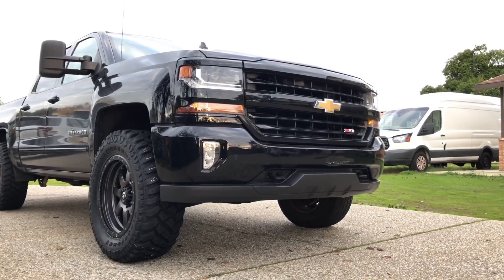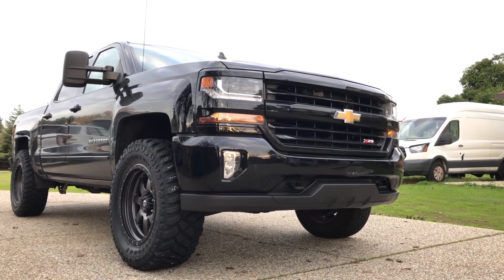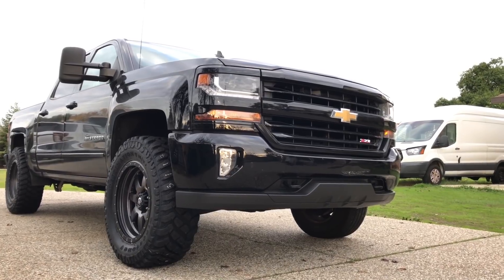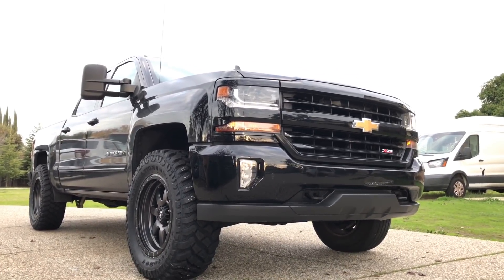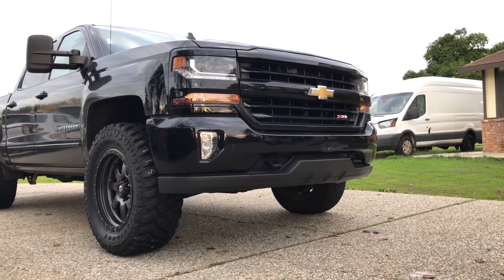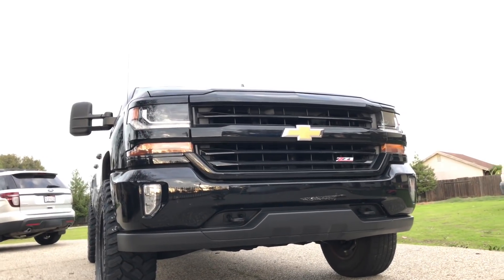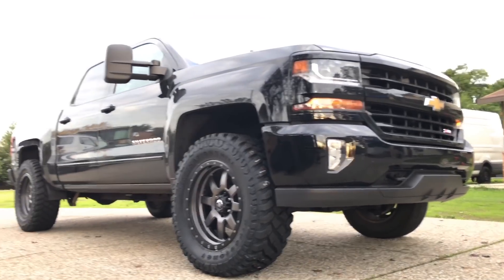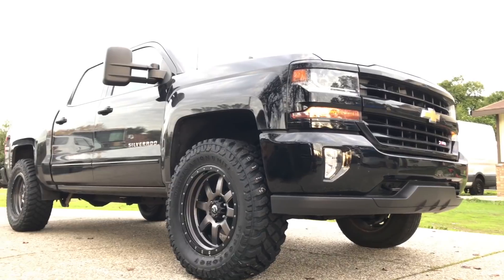I was also able to finally find the front valance in all black without the chrome mustache — it took me a while and I had some bad luck with a couple of orders. I went to my dealer, gave them the VIN of a truck that had the all-black trim, and ordered the front lip off that truck. It was only $330. I still have the lower spoiler from my damaged one that I might reuse, but I'm still debating whether to run just the valance or add the spoiler — the spoiler kind of makes it look like a little sports car. I'll figure that out after I do the lift.